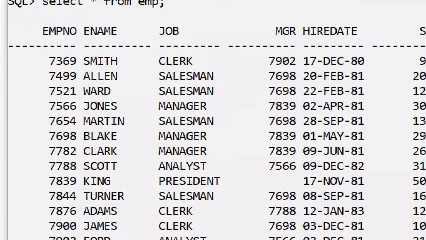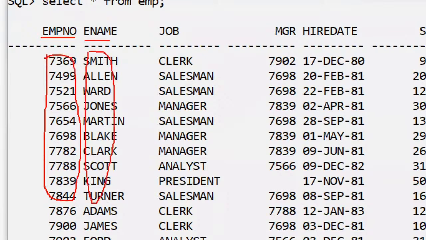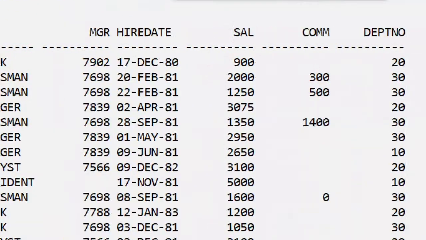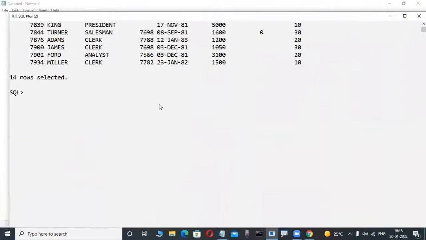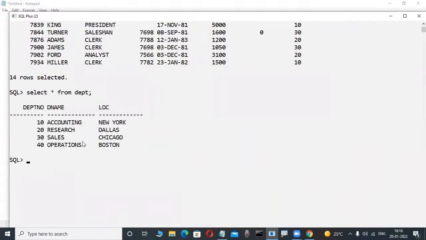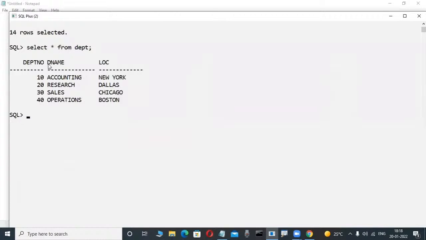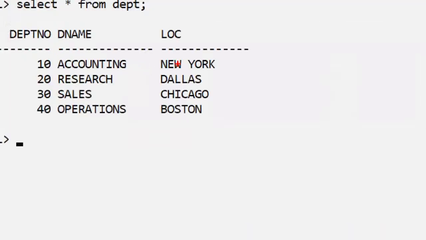Slowly observe here, maybe this is a matrix format. Here employee number, in this column only numbers are available. In this column only characters are available. In this column only dates are available. That's why observe it here, the data is stored in a structured manner. Anything we are observing in your relational database side, a structured collection of data is there.